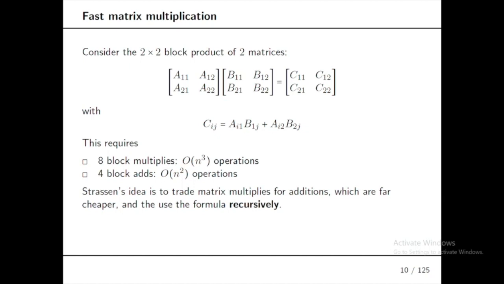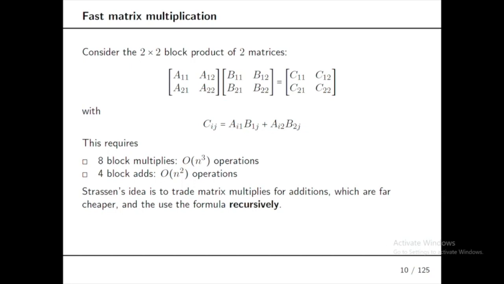If I take matrices A and B and split them roughly into 2 by 2 blocks, n over 2 on one side, n over 2 on the other side, conformally, then you notice that to find the block matrices C11, C12, C21, and C22, I need roughly 4 matrix multiplications of size n over 2. Sorry, 8 multiplications totally, so the 4 C's and 2 multiplications for each of them. So 2 times 4 is 8. And I need roughly 4 additions. And Strassen observed that each of the multiplications requires n cubed operations, whereas the additions only require n squared operations.